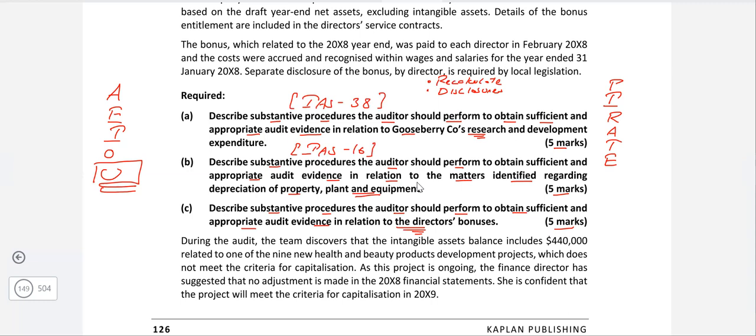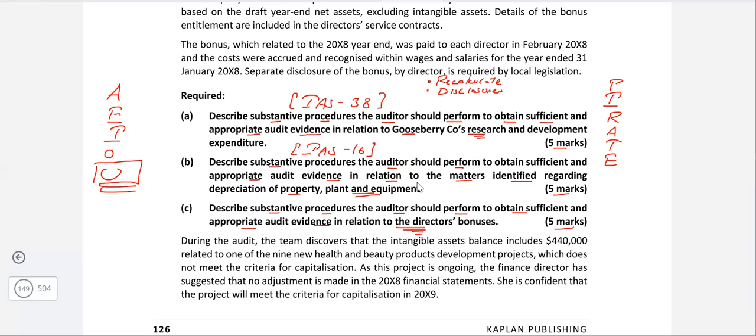Recalculate the amortization figure based on the management estimate and agree with the management's figure within the statement of profit and loss. So this is how you're going to get the full marks for it. And even the second one. For disclosure, you need to review the disclosure as per standard. There is no need to write IAS 38. You will see the examiner has written the reference of the standard in the standard answers, but there is no requirement of that. You can simply write, review the disclosure as per the relevant standard to confirm whether they are correctly and completely disclosed. So this is the second most easiest procedure where you can get the absolute marks.